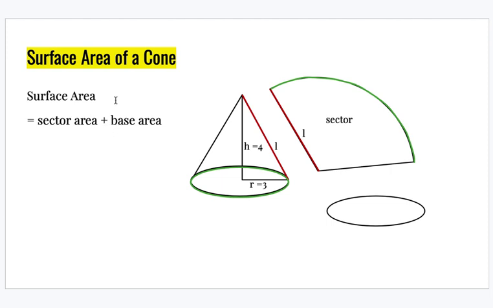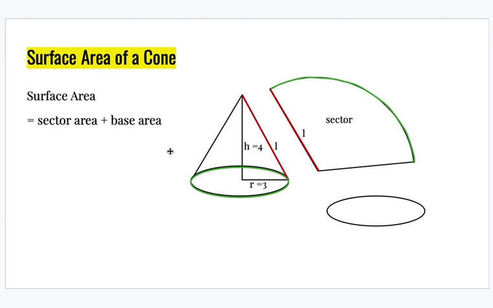Now let us take a look at the surface area of a cone. A cone opens up to be a sector with a circular base. The curved surface of the cone opens up to a sector, and the radius of the sector is actually the slant height, and the circumference of the base is the arc of the sector. A sector is simply a fraction of a circle.